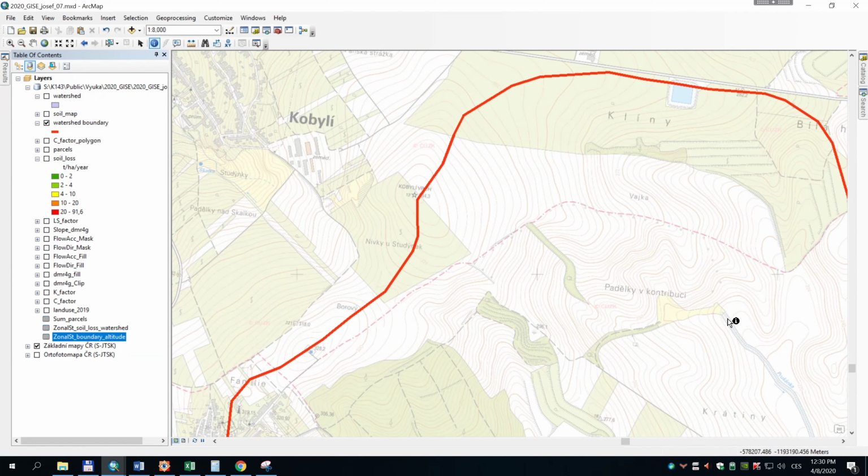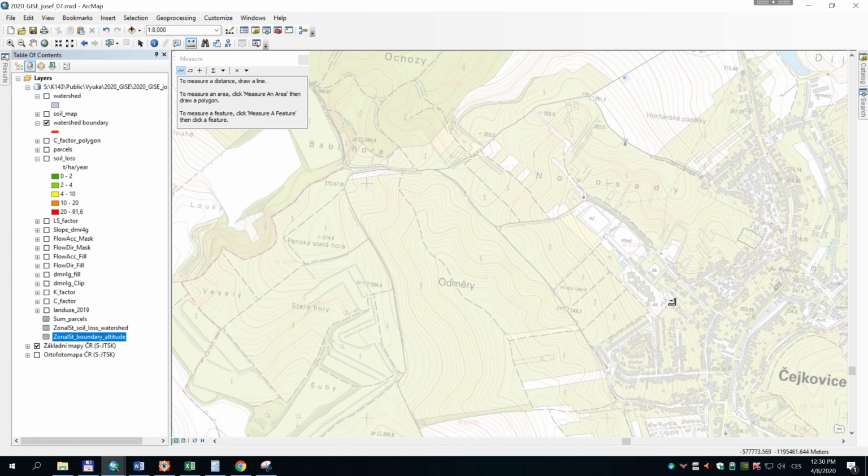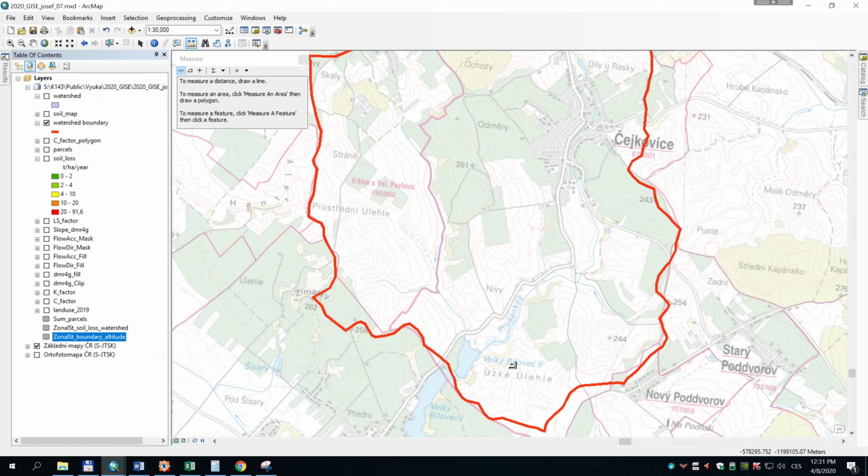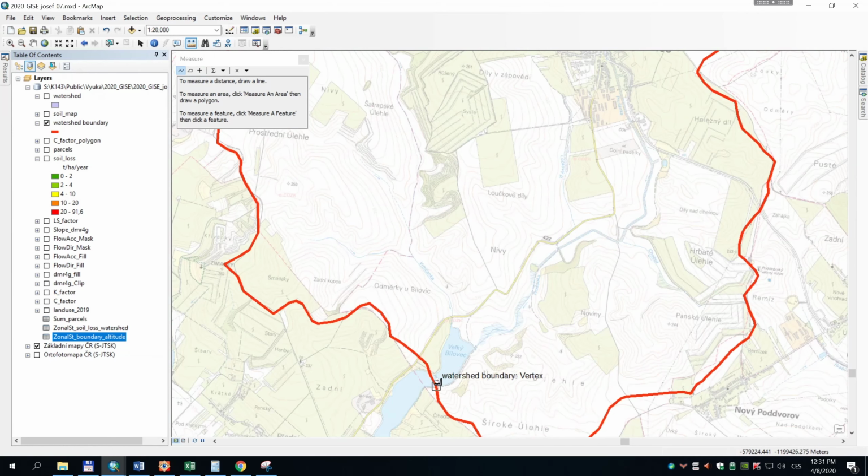So we are coming, let's say, over here. Yeah, somewhere. Maybe over here at the top. So like this. I can use the measure tool and just measure it very roughly. You can do the same.